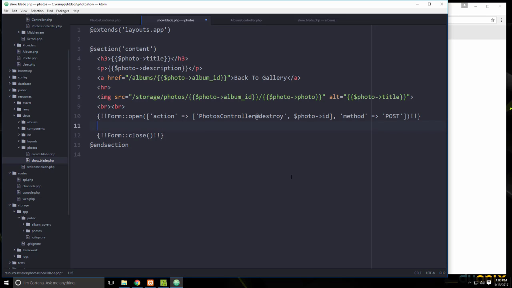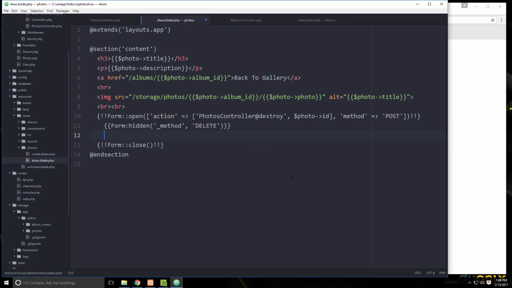And then inside here, we're just going to have the hidden field. So we're going to use the component we created a while ago, the hidden component. And we just want to pass in the name, which will be _method, and then the value, which will be delete.